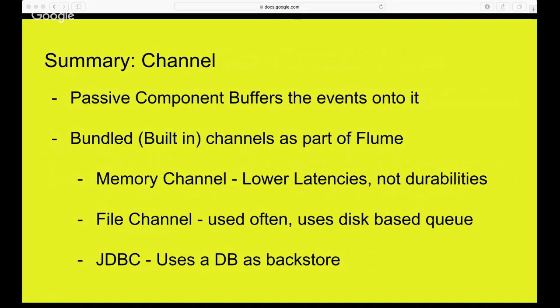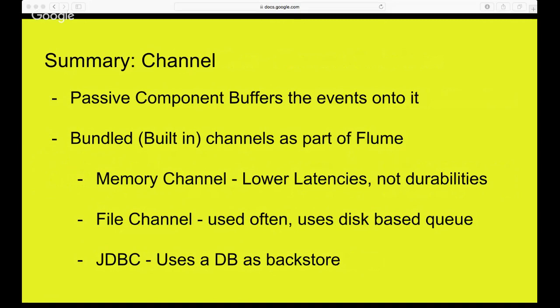The channel is a passive store that keeps the event until it's consumed by the Flume sink. The memory channel stores the events in an in-memory queue, and from there events are accessed by the sink.